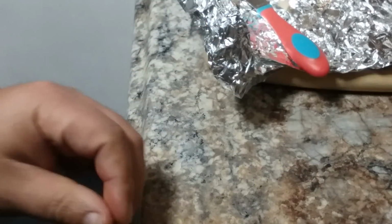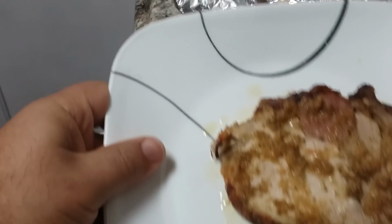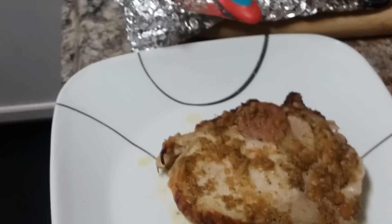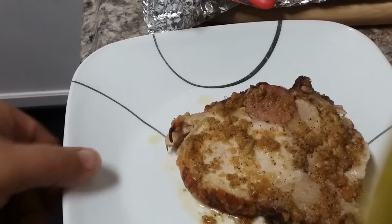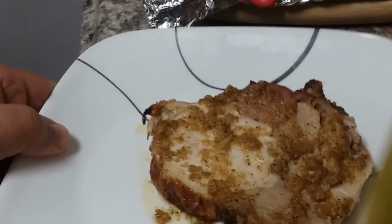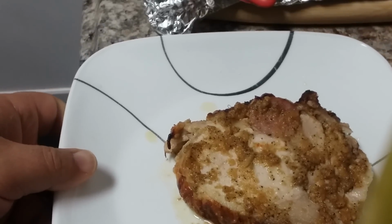All right, so let's take out that piece of turkey that I put in the microwave. So that's what it looks like. Let me put the camera real close. But look at how moist that looks. So that butter was able to heat it inside without allowing any additional moisture to come out. I'm not going to do a taste test of this, ladies and gentlemen, because I already know that it tastes pretty darn good. I just wanted to show you what you can do with this butter in addition to just buttering your bread, cooking with it, or baking with it, things like that.